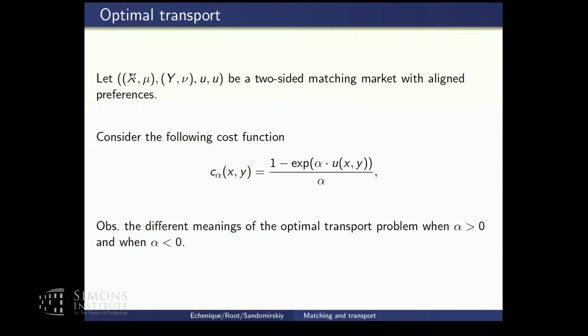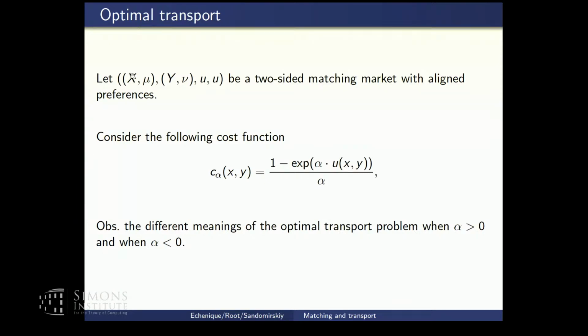Now, I want to come up with a particular cost function that I think will end up making sense, hopefully you'll see. It might not be what you expect. There's something slightly funny about it, but it does work. So consider this cost function. The cost associated to x and y is 1 over alpha times 1 minus e to the alpha times u. Okay. So this might look strange, but if you think about it for a minute, it maybe starts to make sense.